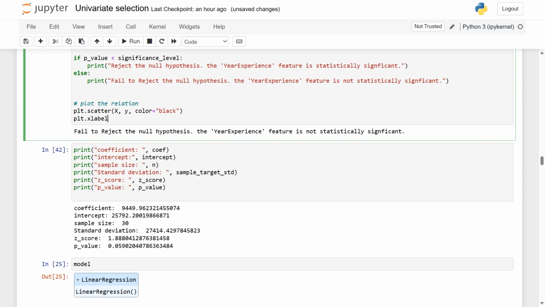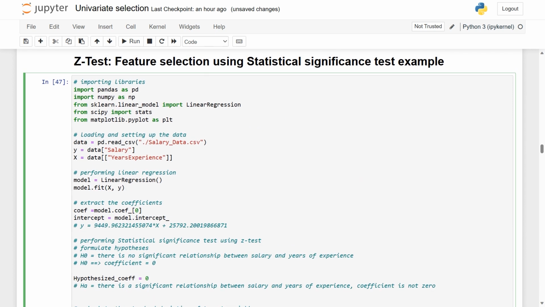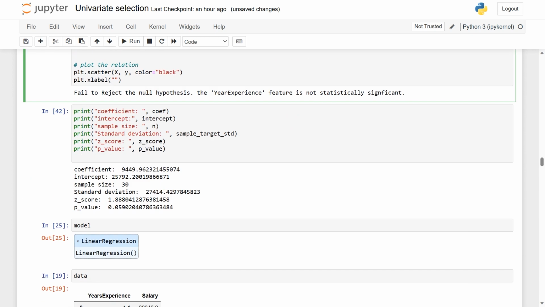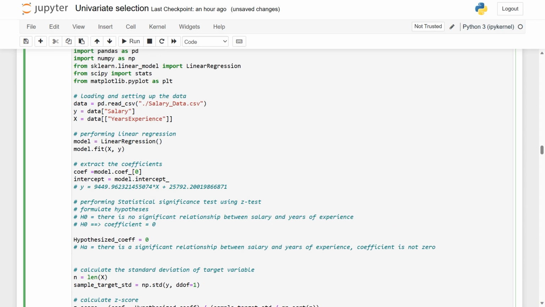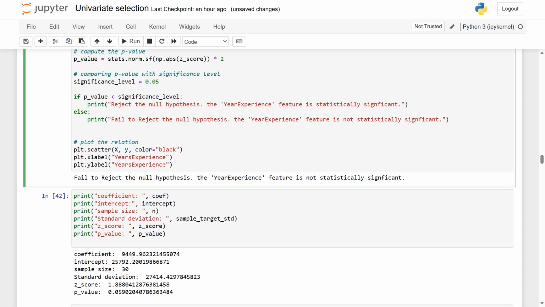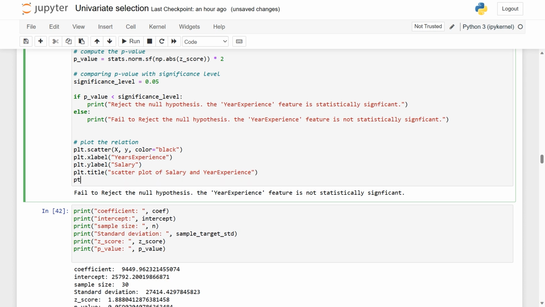Then plt dot xlabel, and I'm going to go for the xlabel as years experience, and plt dot ylabel is salary, and finally let's put the title, plt dot title, which is a scatter plot of salary and years experience, and finally plt dot show.